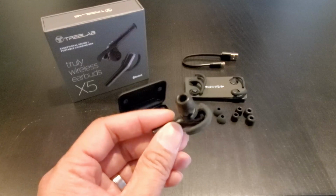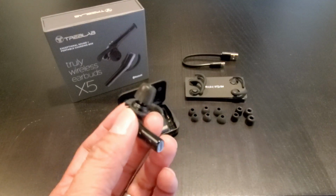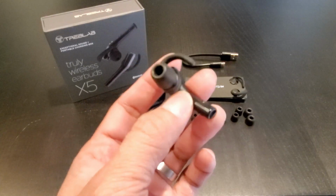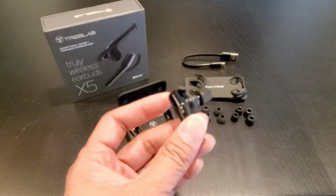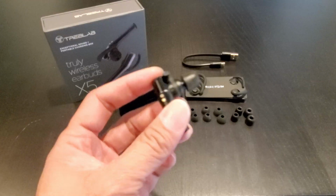And the voice call, it's very decent. It's not great, but it's good. It's good enough. With the passive noise cancellation, it does block out a lot of noise and sound surround you with no distortion. For $70, I would recommend these earbuds.